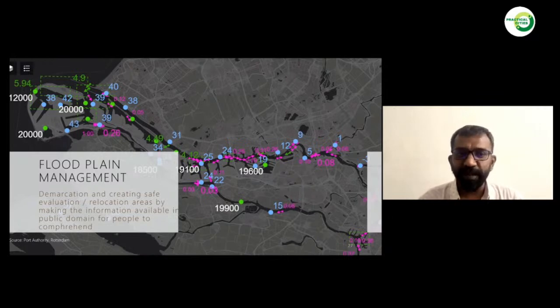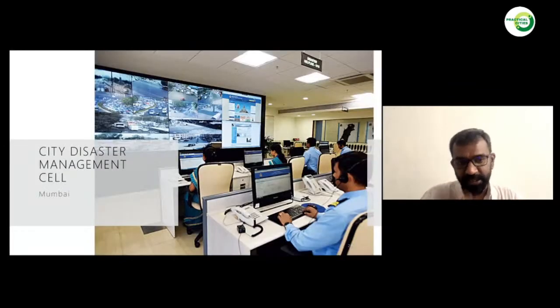When you don't present the information because people are worried that it may scare them, that it may actually prevent businesses from coming to certain cities, and so on and so forth. But providing more information enables them to be confident, to be better prepared for it. And actually, it has helped the businesses around the Rotterdam port grow substantially over the last 10 to 15 years. Even though they have done multiple other efforts leading to it. But I think floodplain management and flood information, making it visible to people, is going to be very critical.